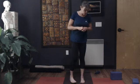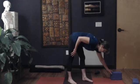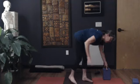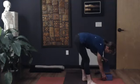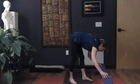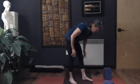Can we transition ourselves to half moon? So if you want to be half moon with a wall, you're welcome to do that. Otherwise, let's take it from Tadasana. We practiced that at some point, right? And so if I want to do that, I'm going to take one of my blocks. And I'm going to put it tall. Some of you might even like having two blocks tall. Can you see the blocks?